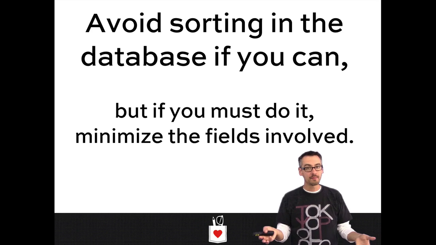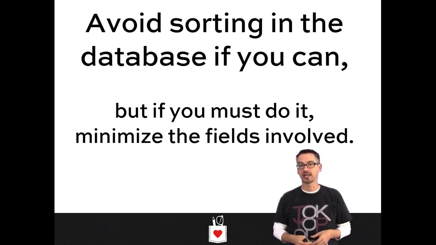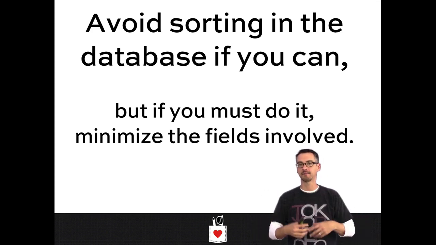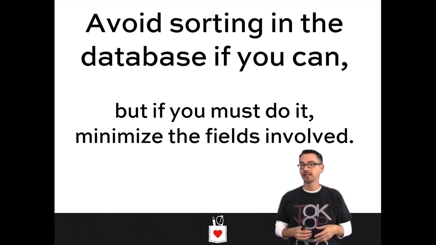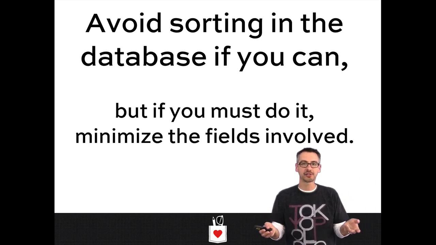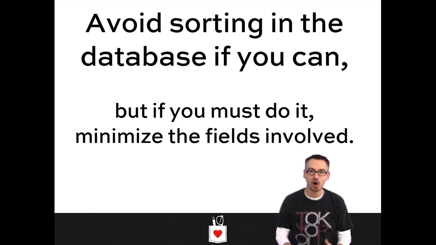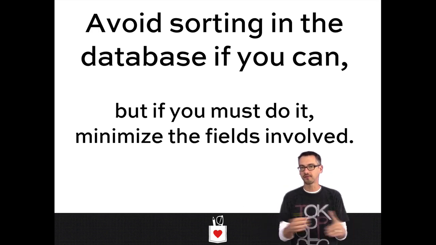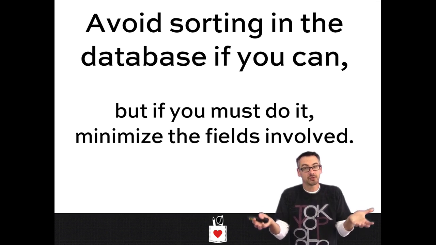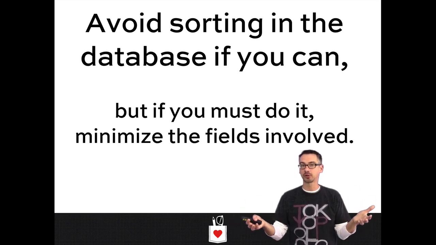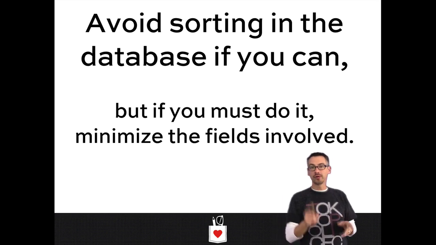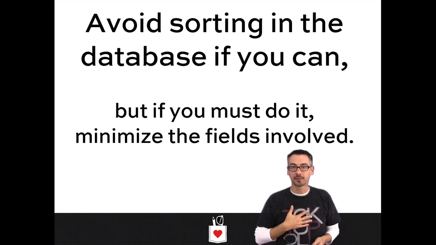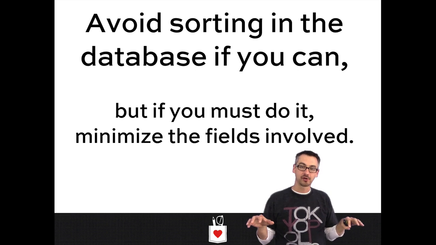I get it. Ordering by in the database is really, really easy. You just type order by and the magic happens. And we think that the fastest box in the house is usually the SQL Server. And often that's true. But it's really hard to scale out SQL servers to handle sorting because we don't have an easy way to scale out multiple SQL servers when we need real-time data. It's really easy for us as developers to scale out app servers.